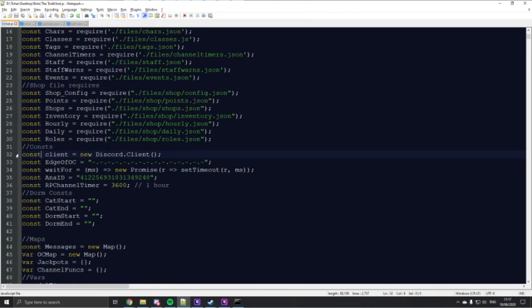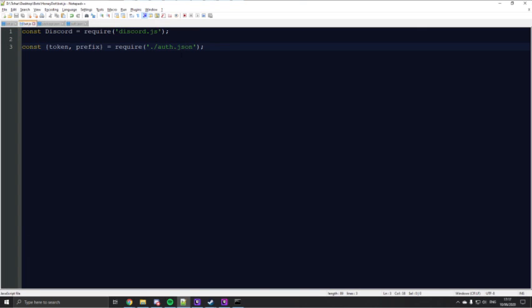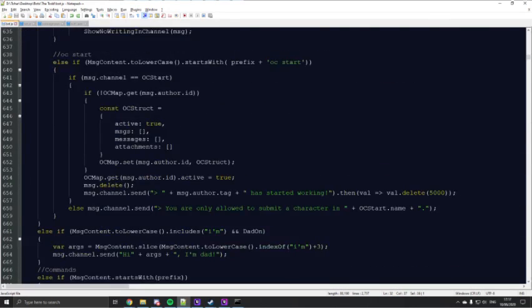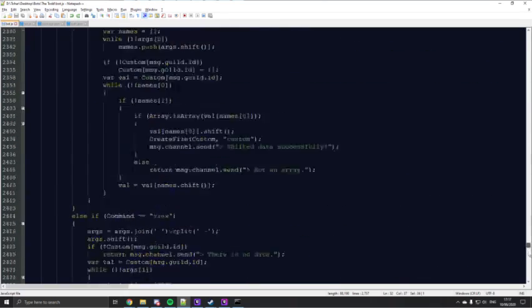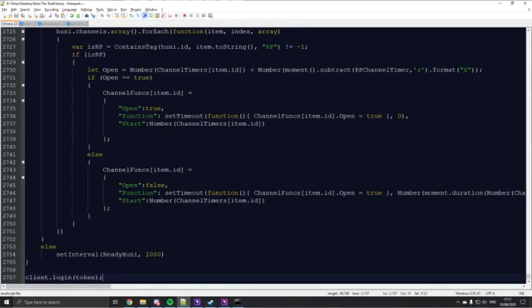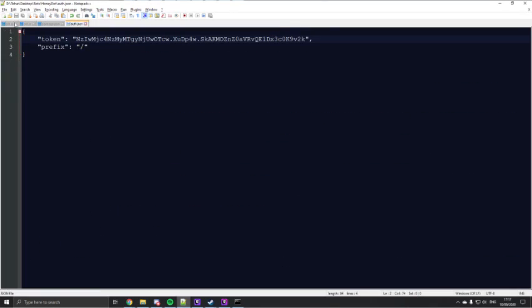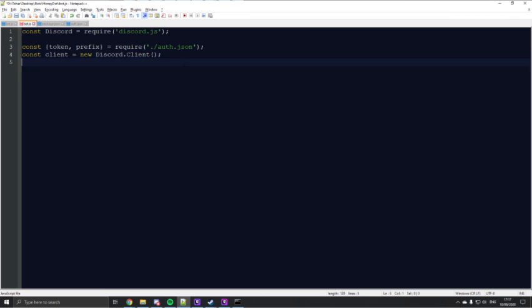Okay, so now we make a new client. It's basically a new client. I don't know how to explain it. The client is basically the bot's presence. Then at the end, let me scroll down, grab this, and that means we want the client to log in using the token.